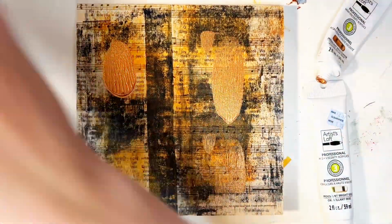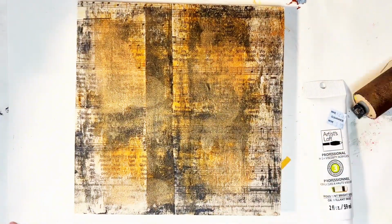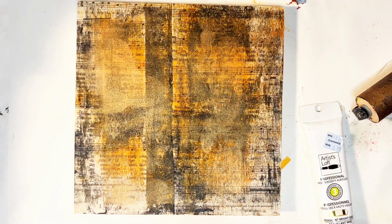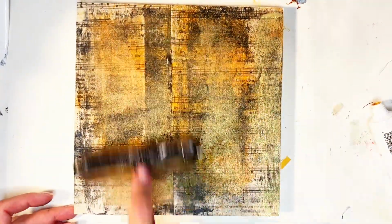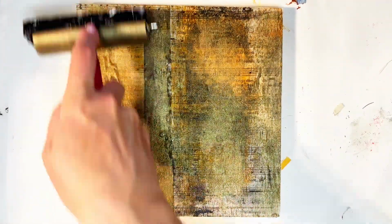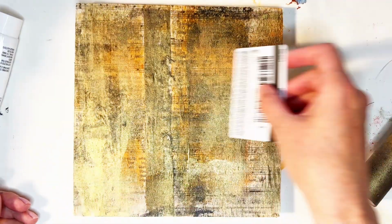I am going in there with Artist's Loft professional grade paint there. Now they've discontinued this line, at least near me. I've not been able to find it anywhere, but this was a really great line of paint, and it was very affordable. I picked this up at Michael's on clearance before it went away entirely. And the colors that I'm using there are Iridescent Bright Gold and also Iridescent Rich Copper. I wanted to add some metallics into this piece because I don't often use metallics, and I thought they would look really cool with the colors that I had going on, and I was right. I really like the way that turned out.